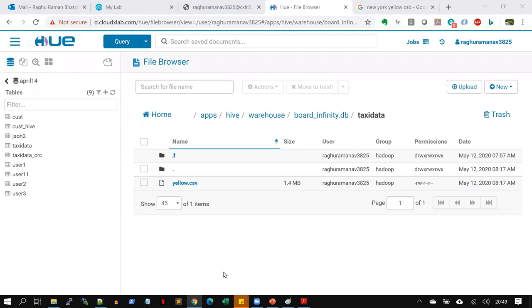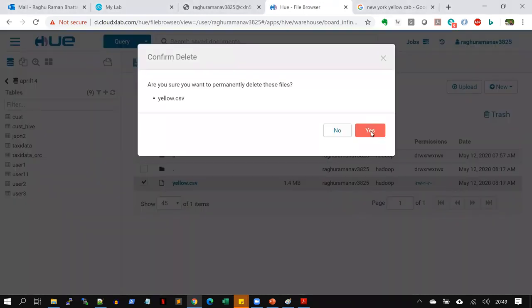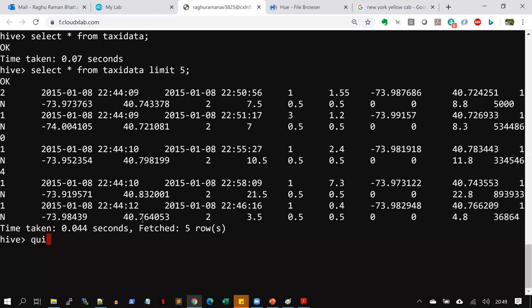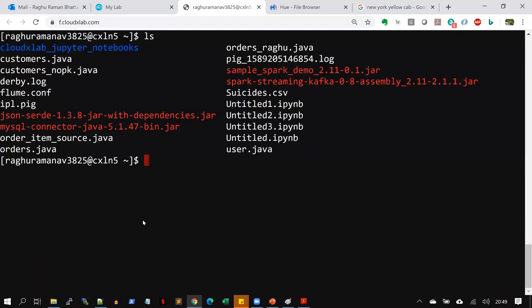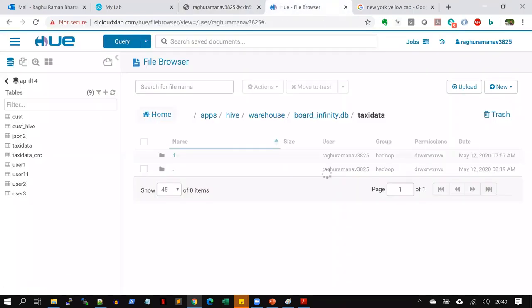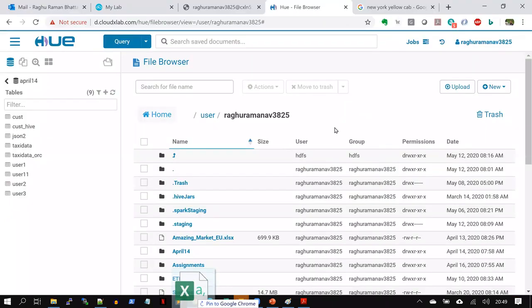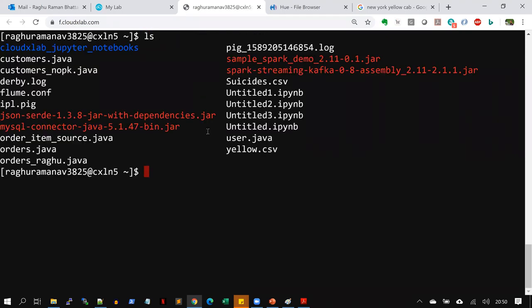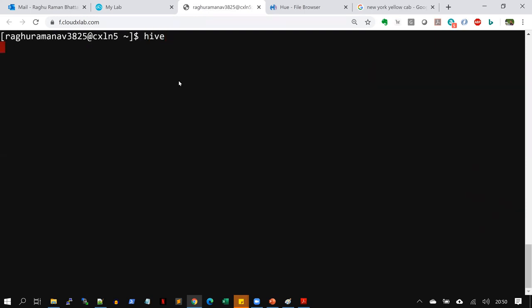Prasanna, can we load the local file into a Hive table? Yes, I will show you an example of that, Prasanna. So let me delete this file. Okay, I'm gonna delete the file. Now I'm gonna get the file locally. So this is my Linux, right? Let me copy this file once more here. So I'm running a command called hdfs dfs -get yellow.csv here. I'm just demonstrating how you can load the file if the file is on your local file system like Linux. So here you can see that the file called yellow.csv is on my Linux. It is not on Hadoop. If I want to load this file, I can open Hive.